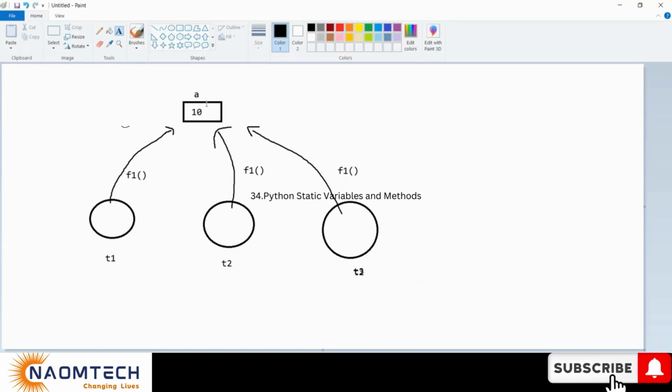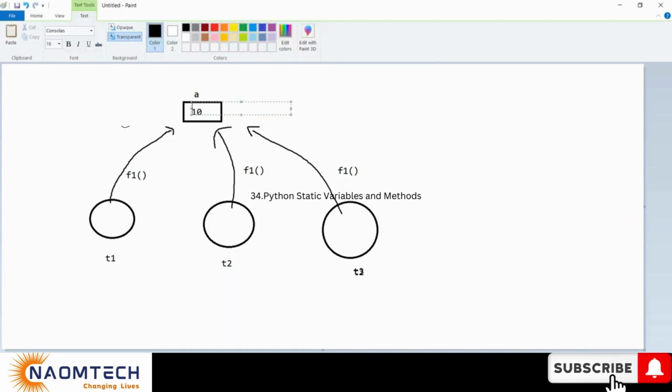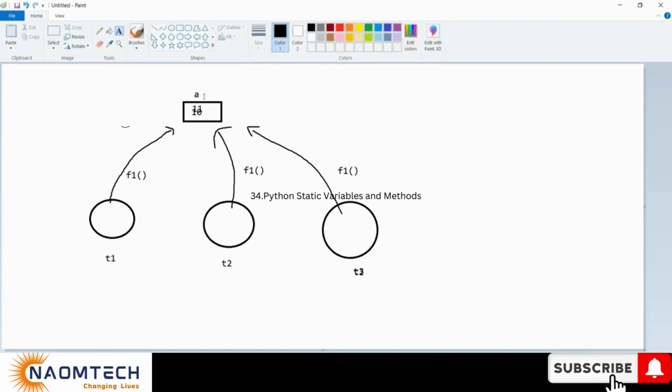Now when I call F1 on T2, again in the same way, you have only one copy. See, it's like a hundi. You put 1 rupee, I put 1 rupee, or somebody puts 1 rupee. That 1 rupee will be there in the hundi only. Then you tell me, initially I have 1 rupee, after that 2 rupees, after that 3 rupees. It keeps on going. It won't be 1 rupee all the time. Why? Because there is only one hundi.